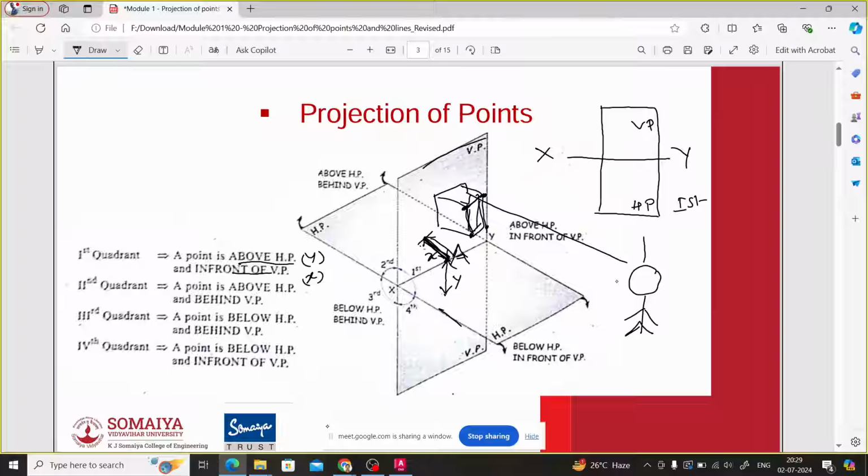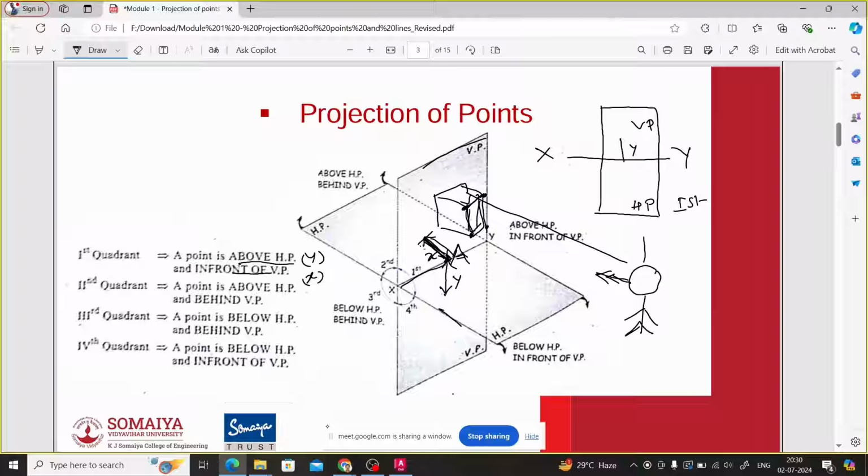So now in reference to the line of sight of the observer, if you wanted to get the position of A, this is the above distance, so this is the y distance, correct? If this is the line of sight as far as the point A is concerned, how much distance it is above, with reference to this xy line? This is the distance the observer will get above HP.